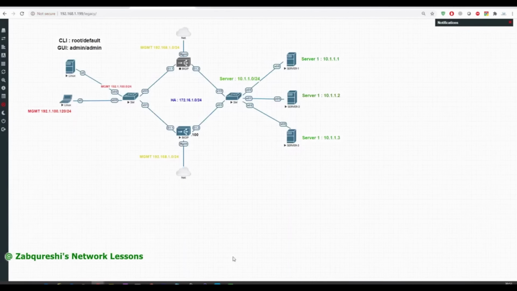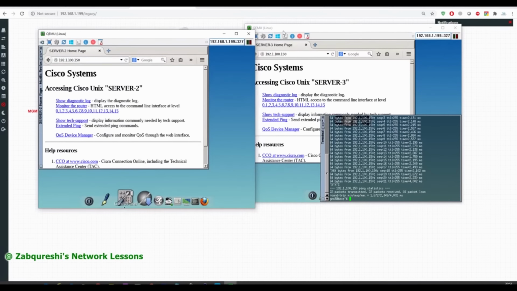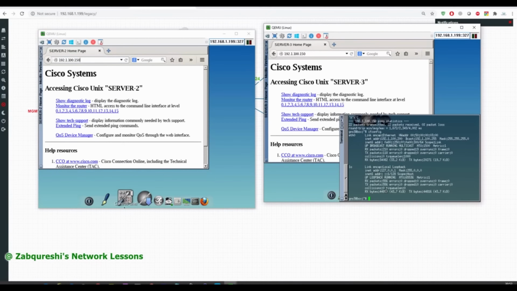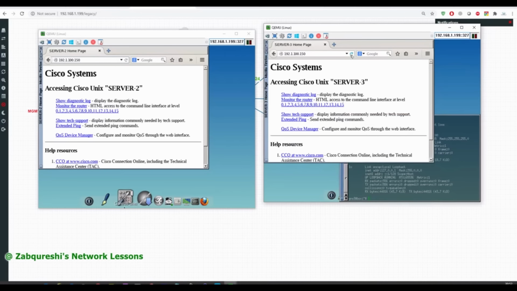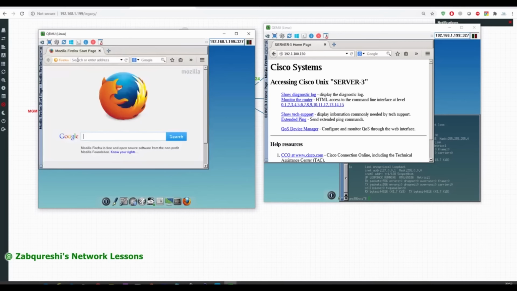Now I have to go to my servers, I mean both the Linux boxes. This one has the IP address of 200. If I go here and refresh, this is going to my server 3, right? Let me try this one. This is my 120.